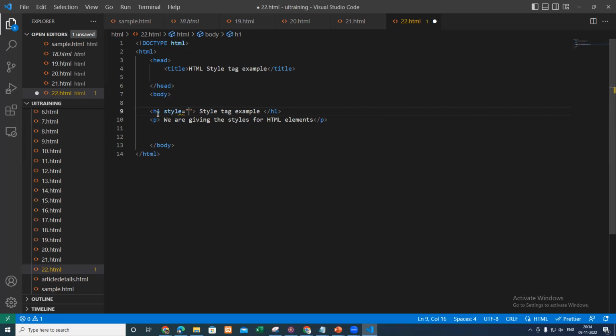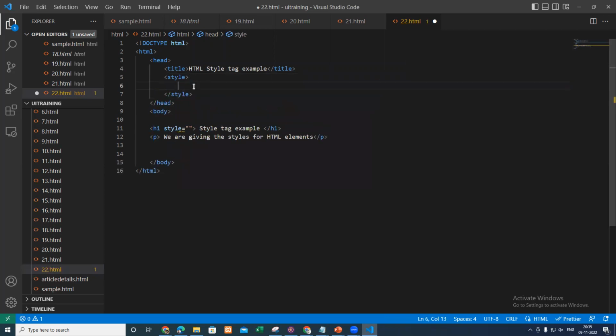When you are writing styles for this tag only, there is no need to mention the element separately. When we write outside of the element, for example internal, we have to write the style tag, and inside the style tag we mention for which selector we are writing. If you are writing inside the element, there is no need to mention the element name. Just give the style, property name and value.